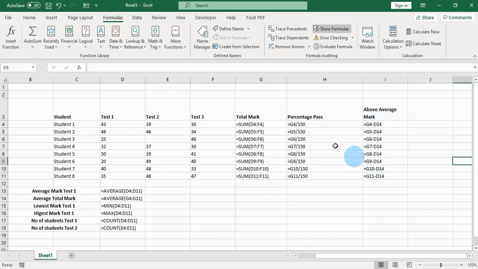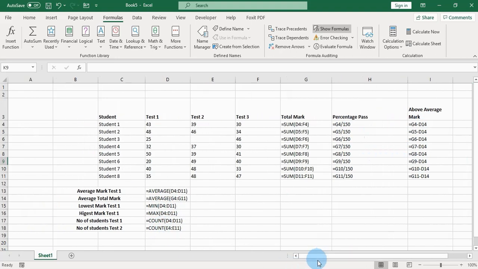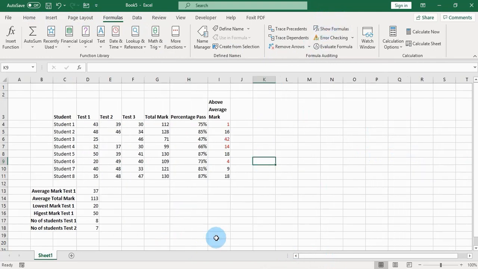So these are functions. You can call them functions, you can call them formulas. So here, these are Excel functions. Some people also call it formulas. All right, so this is how to show formula. So to take out the formula, back to the formulas tab, the formula auditing group, and there I'll click on that show formula button again, and that is out. Back to my normal page.